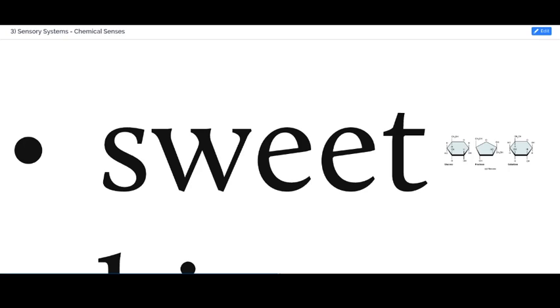If you zoom in on the three figures next to the word sweet, you'll notice that those are just chemical representations of the glucose, fructose, and galactose molecules, which are the three hexoses, the three simple sugars, monosaccharides, that we find in most carbohydrate-based nutrient sources. They all have very similar structure. There's slight differences, but they're all based on the same chemical formula, which is C6H12O6. And they're all arranged in a ring-like structure.